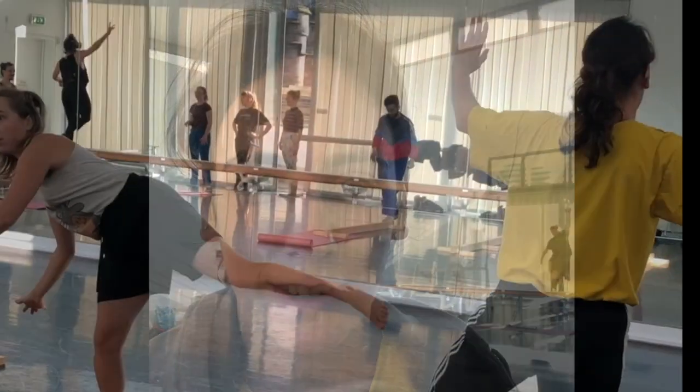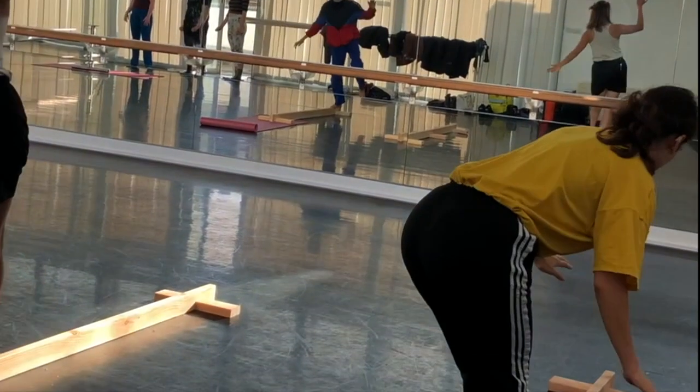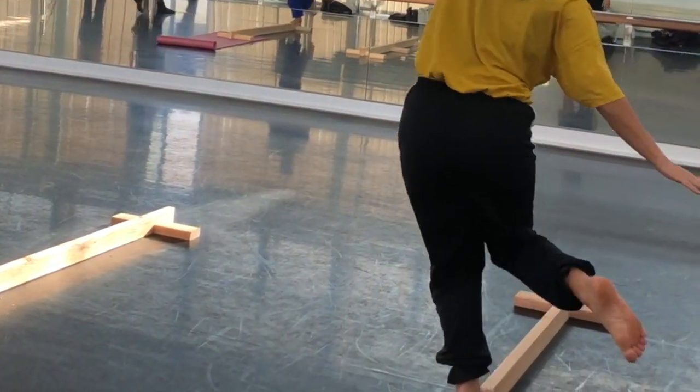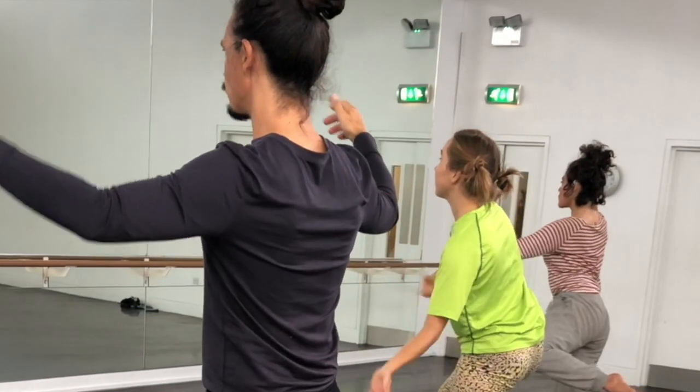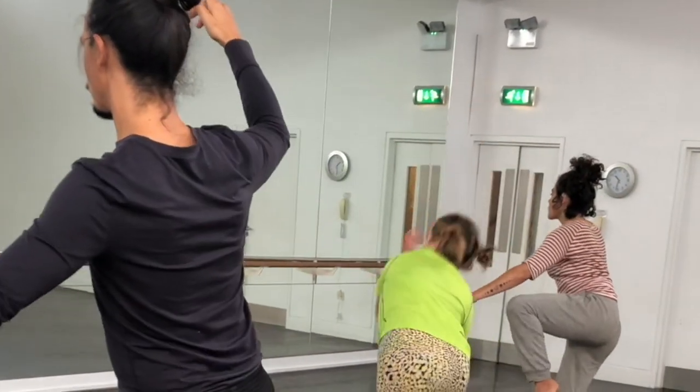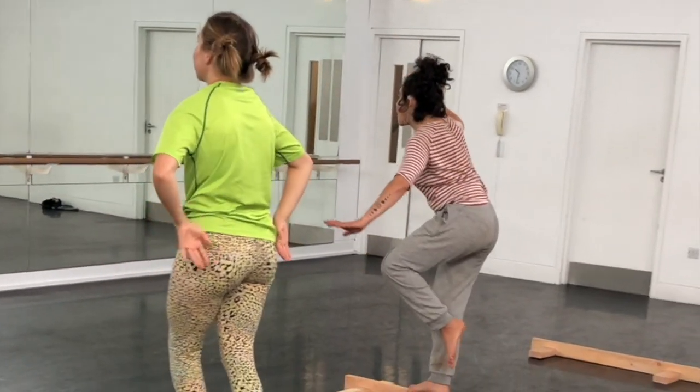It was my first time testing my balance on a wire. It was very funny, and also it let me understand how I can use my muscles to have more balance in general, also dancing. So this workshop was great. I enjoyed it a lot, and it was so playful, and yeah, we shared an amazing experience together.